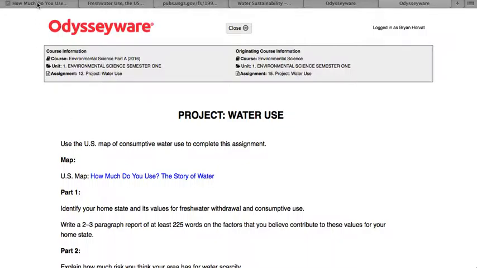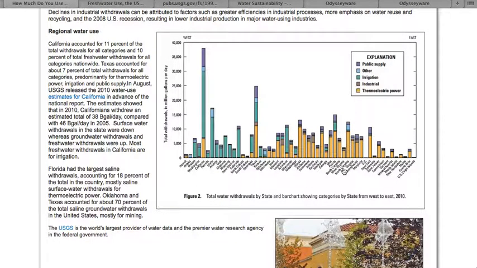So here's where you go back to this site. You're going to find our state, Pennsylvania. If you're residing in Pennsylvania, you're going to see that of all of the withdrawals in millions of gallons per day, Pennsylvania is somewhere around, let's say, 12 to 13 million gallons of extraction a day. Of those, you can see the majority are used for thermoelectric power, industrial, and then, of course, public consumption, with the smallest being irrigation. So right there, that should tell you about what the values of the state of Pennsylvania are.